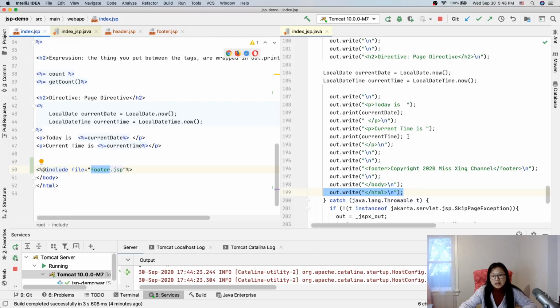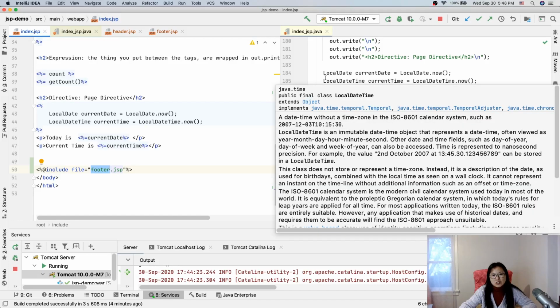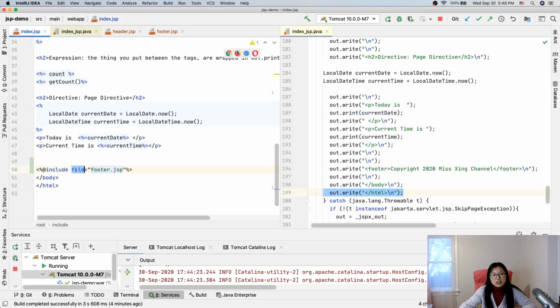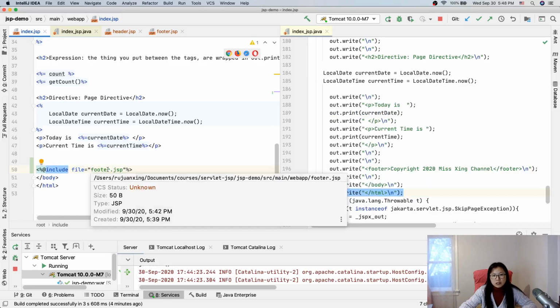Okay, and it only happens once, which is during the translation time. The first time we access this index.jsp, it will translate index.jsp to the index_jsp servlet, right? And during this translation time, it will execute the include. It's kind of like copying everything.